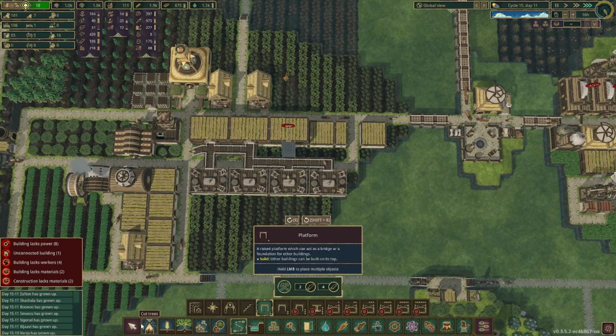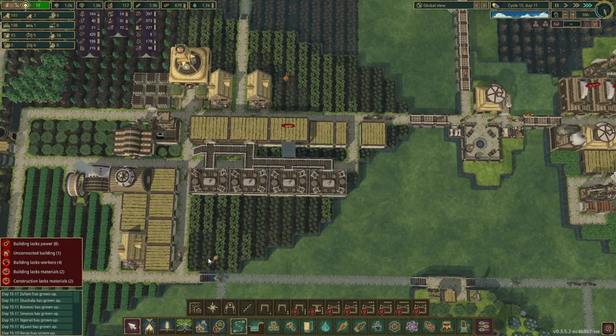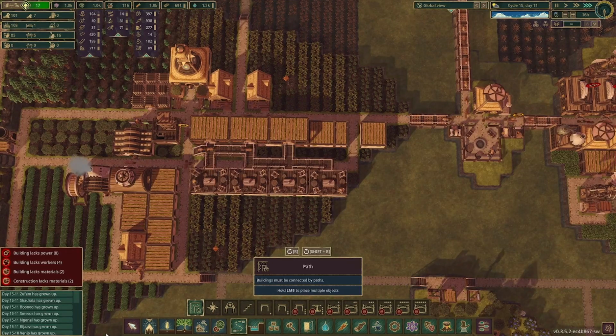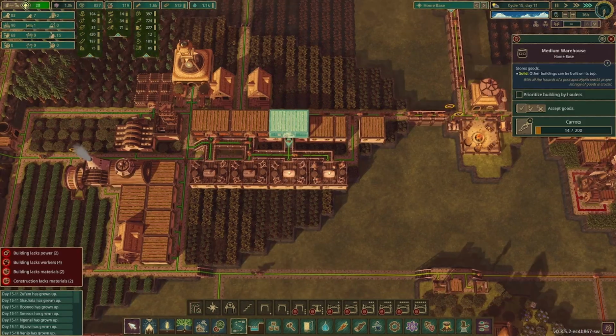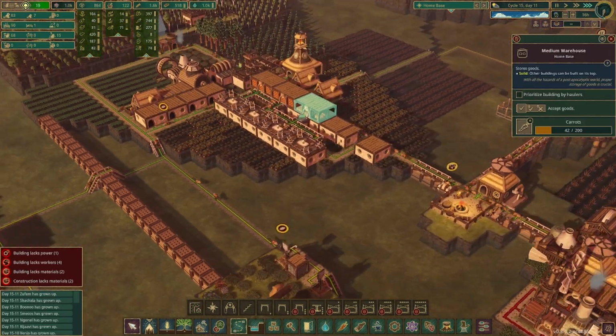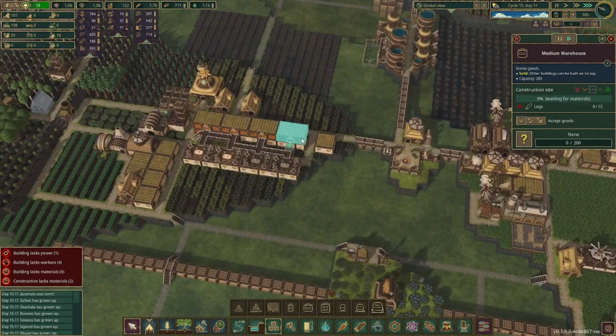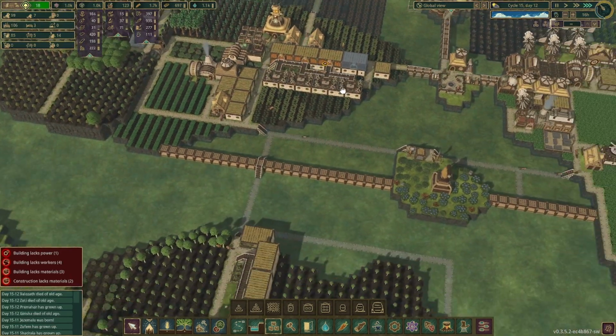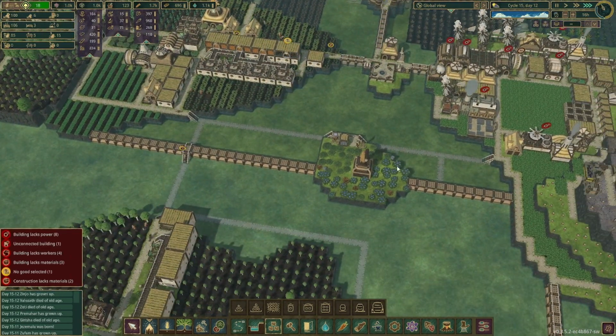And then we're going to platform in here. Path. Oh! Stop it! Path in there. And then we are good. And now we can pick more carrots. And now life is good. And then I did also throw in another warehouse here. I'm not going to assign it to carrots yet. We'll see how it goes. Maybe we'll put blueberries. I don't know what we're doing.